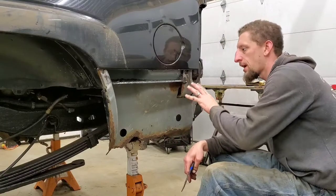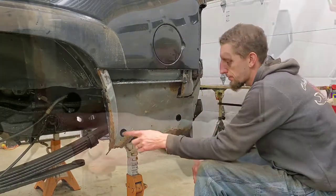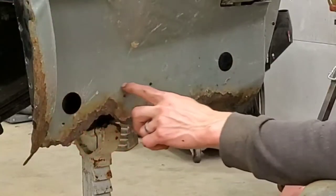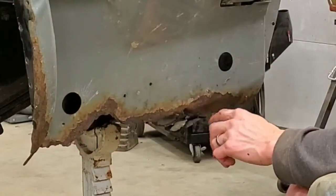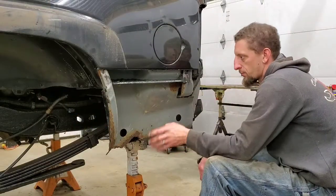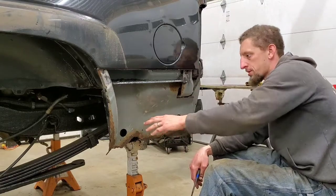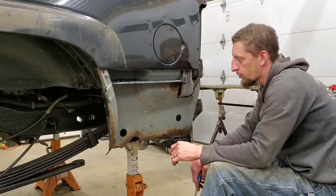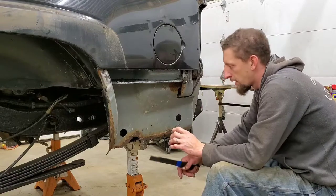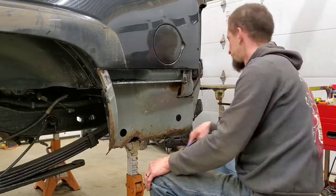This side is a lot worse than the passenger side, so I'm actually gonna have to come in here and cut out some of the inner structure as well and bend a piece up to replace this. So I'm gonna clean this up, cut this out, wire brush and coat this piece with a little bit of Corroseal over here as well. And then we'll go into putting the quarter panel in.